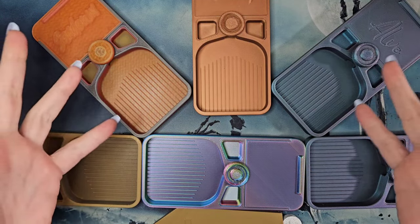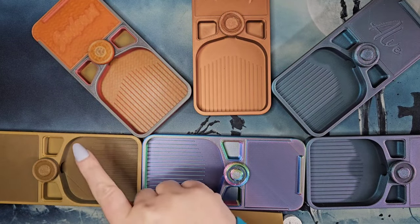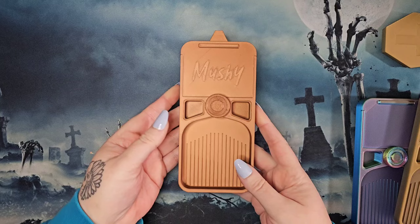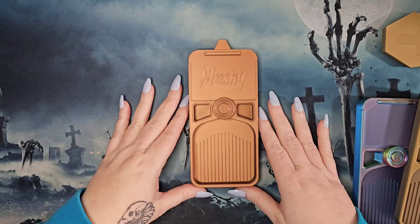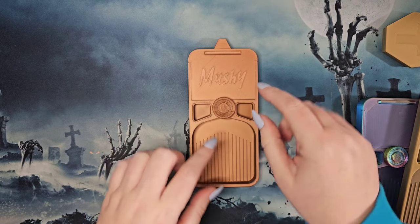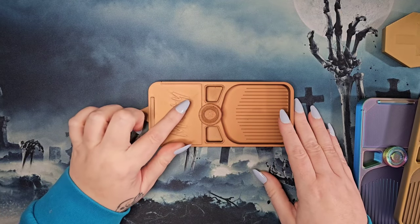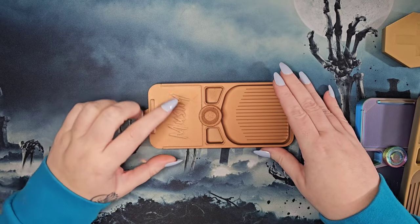Let's start with the personalized one, because one says Mushy. This tray model is called Totem — can you guys see why? Think about a totem pole: they generally have effigies on them, and you can see like a big maybe open mouth, the nose, the eyes — it's got the head. It looks like one section of a totem. How cool is that — a very clever name. I believe this is a copper silk filament, which happens to be my favorite color of life.